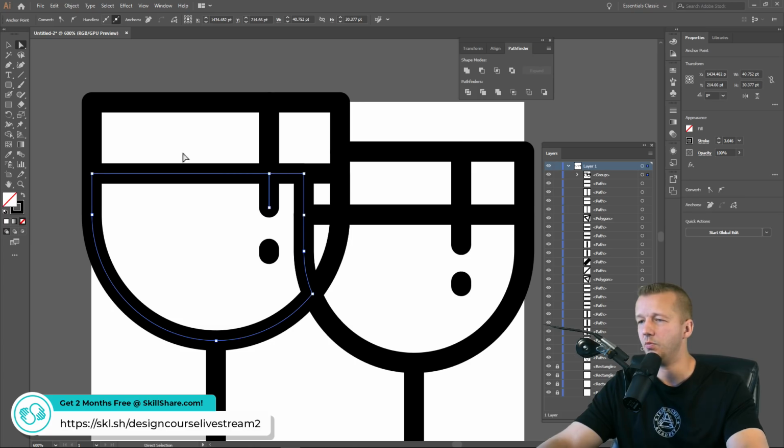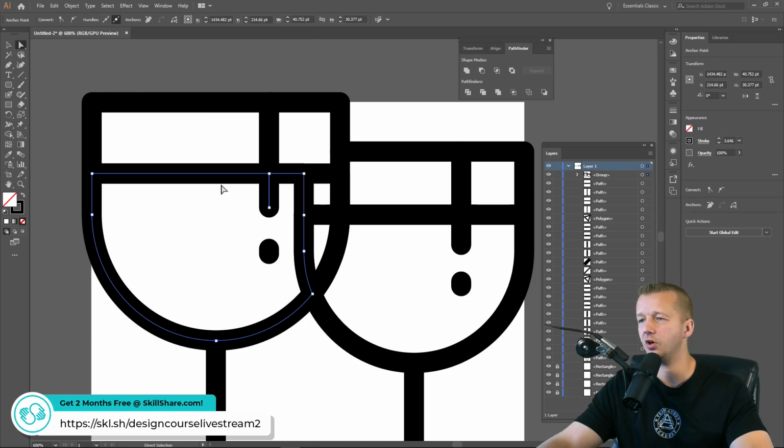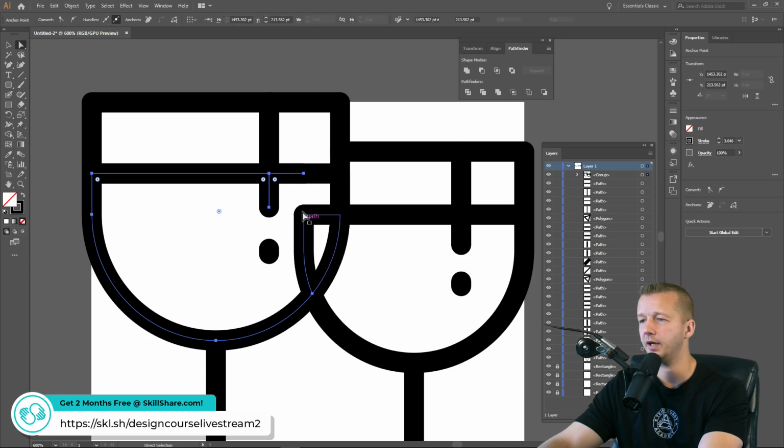And if it's deleting ones that you don't want it to, we can just take the pen tool, add anchor point tool right in the middle, and then delete. There we go. And then we can continue on deleting areas that we don't need.